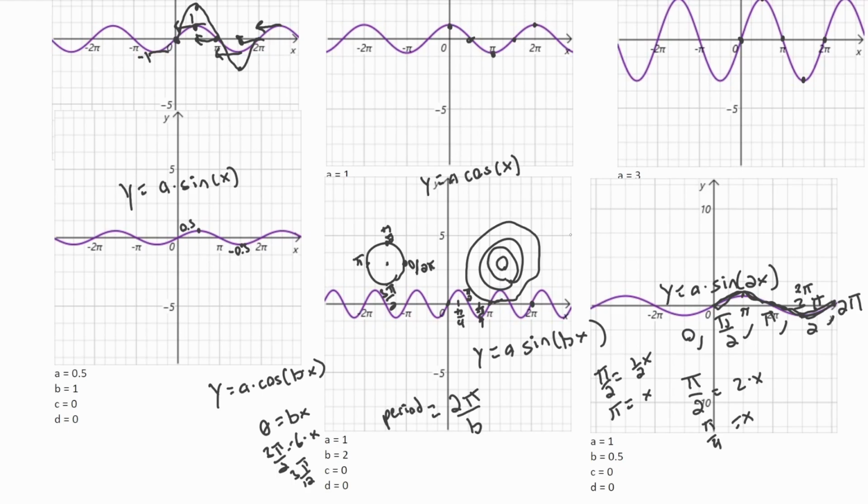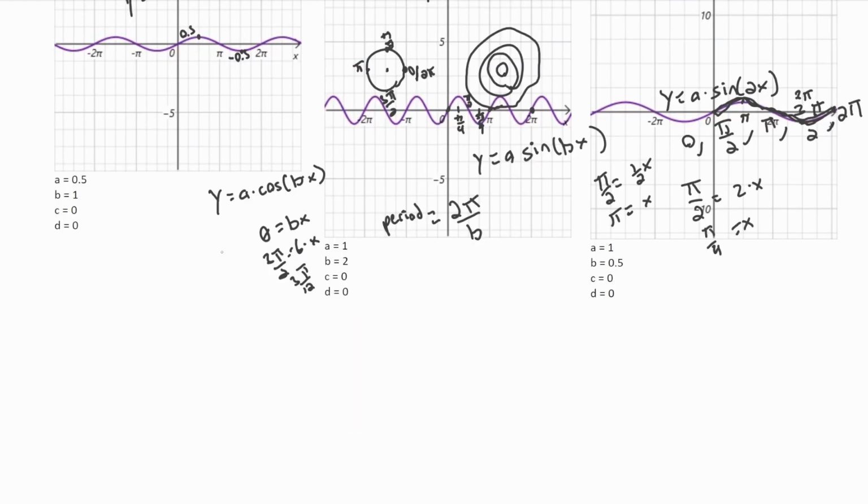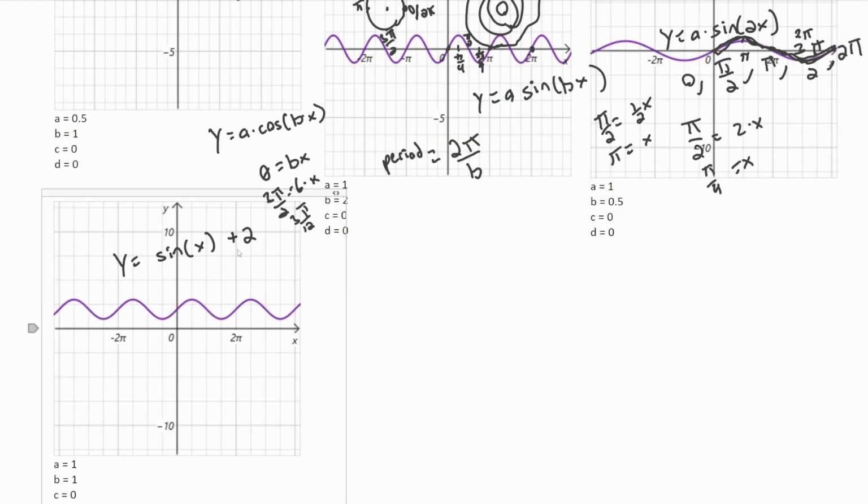The other thing we've done with graphs in the past have been translations. So typically, we can translate a function by adding to the x, or we can add or subtract from the y. If I wanted to have y equals, again, sine of x, and I wanted to shift it up 2, I'd add to the total thing. I'd say plus 2. And when I do that, the whole graph is going to shift vertically up 2. If we wanted to shift it down, we'd subtract from the total function.